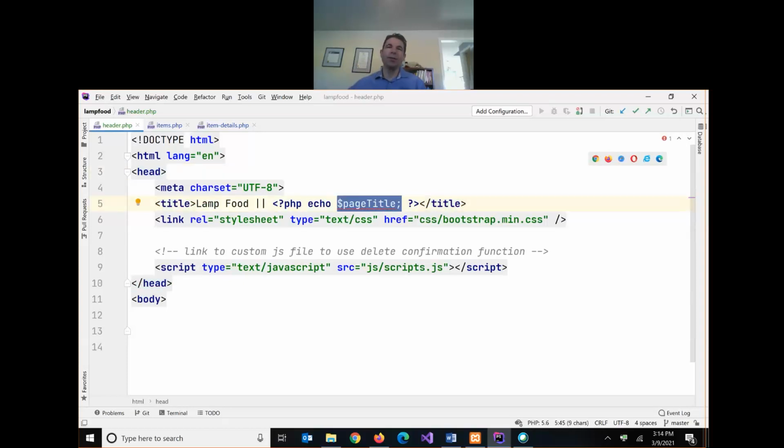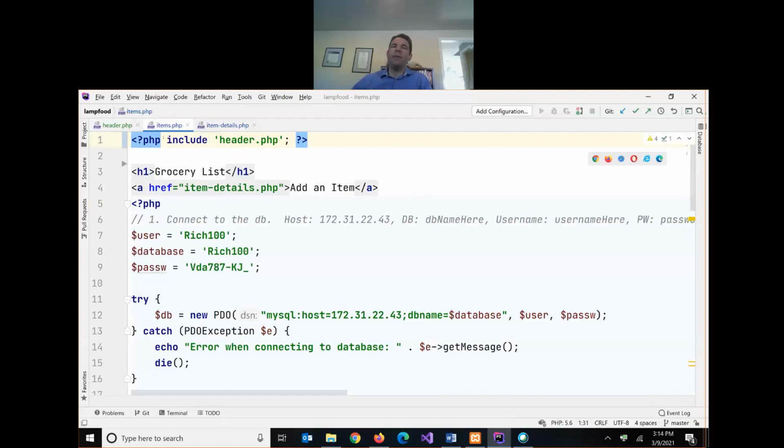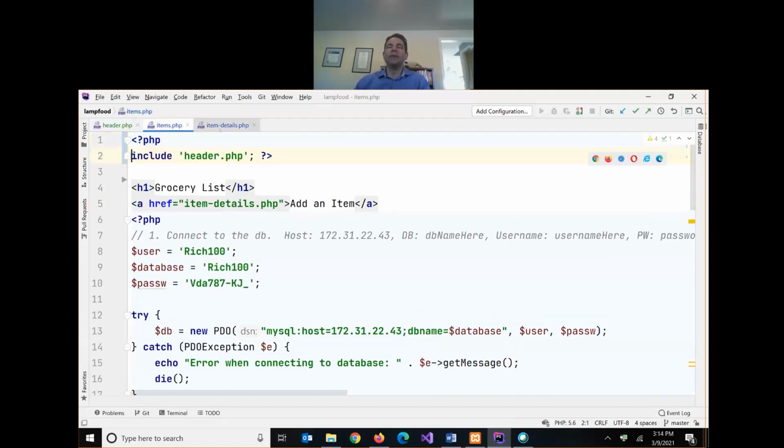Each page is going to then set this variable before the header gets included. So on my items page, before I call include, I'm going to set the page title variable to be grocery list.